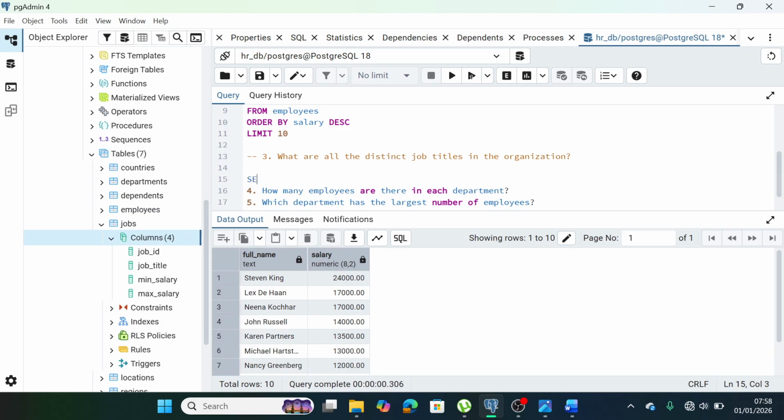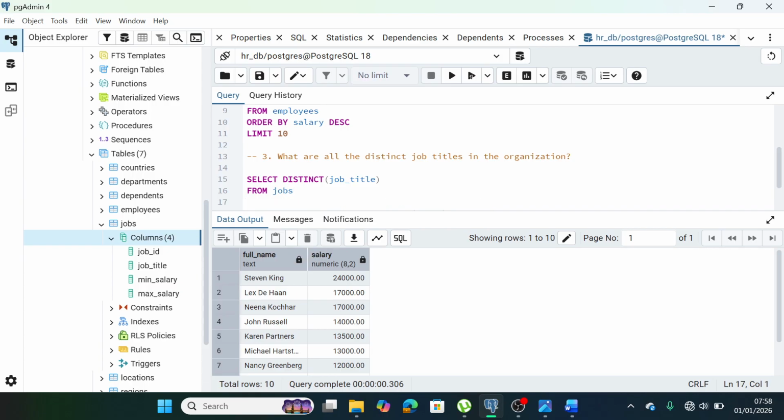Just come and say select. Since you want to remove duplicates, you just say select distinct. To remove duplicates in SQL, select distinct what? Distinct. The spelling of distinct is incorrect. Distinct. Okay. And the column we want to apply distinct on is what? The job title. Remember, you type it the way it is there. Then from the table you are picking it from, this time around it is the jobs table.